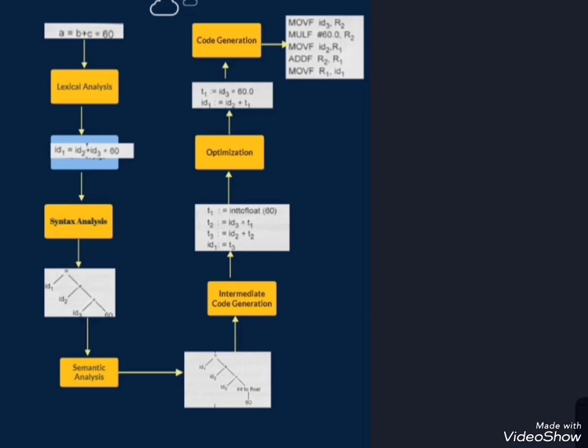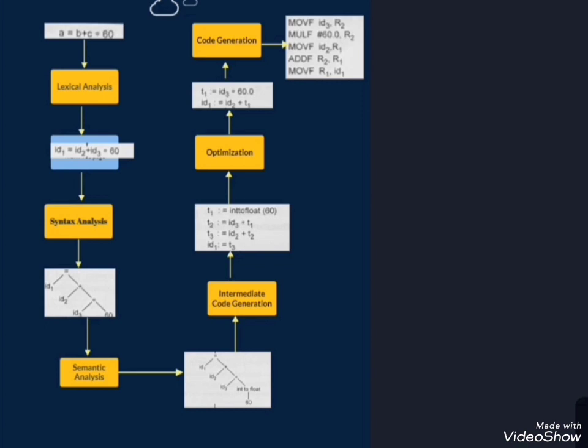Now R1 has the ID2 value. Then next you need to add R2 with R1. So now the addition value is available in the R1 register. Okay, then you have to move, because we need to display ID1 only. So you have to move R1 to ID1. So finally it will show the ID1 value.